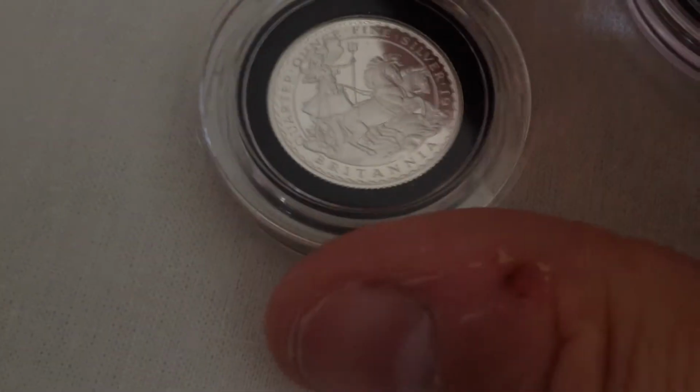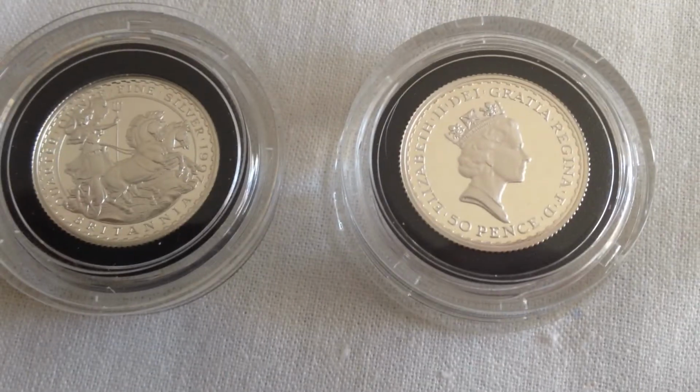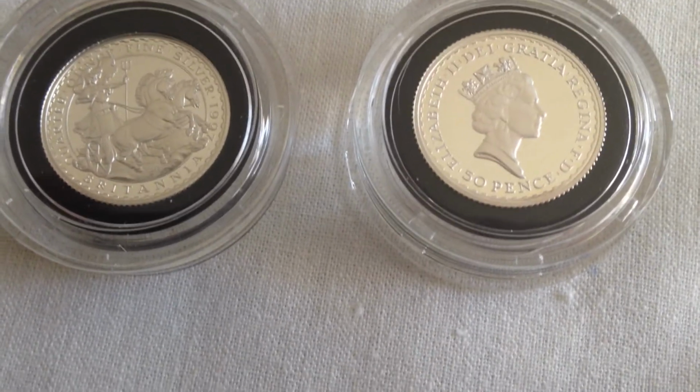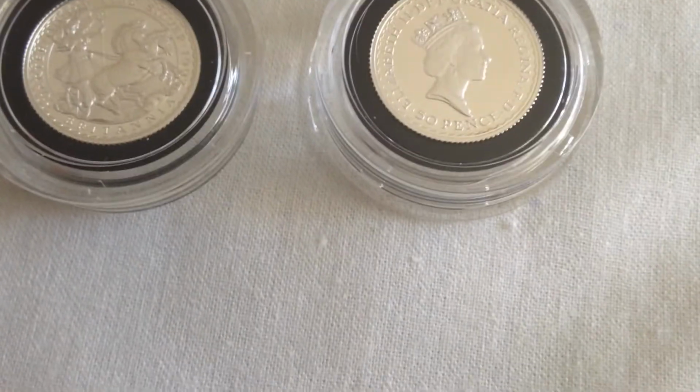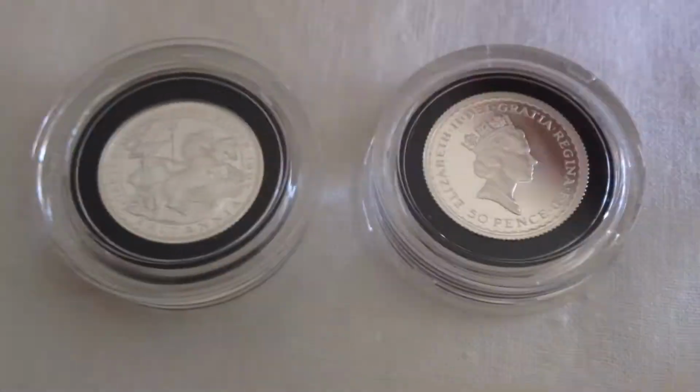Then, additionally, these cost a little bit more, but these are the 1/4 ounces. These are the ones that come after that one. I got 2 of them, and I love just the look of these coins. You're looking at, again, a 1997 1/4 ounce Britannia. Here, I'll flip one over so you can see both the front and the back. These cost me $36.61 and $46.22 respectively. So you add them together, it's about $83. So they cost me about $41.50 per 1/4 ounce. But you know what? It's expensive. I'm trying to knock out the most expensive Britannias a little bit at a time, just to get my collection complete.